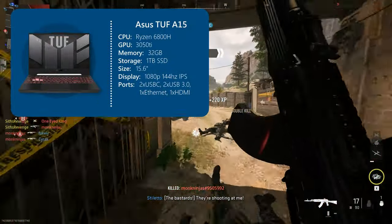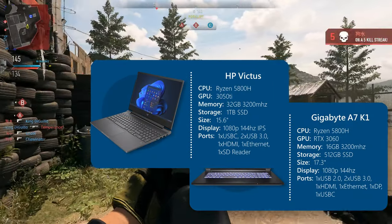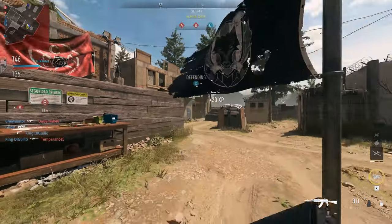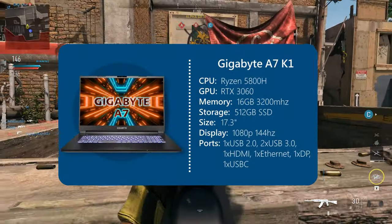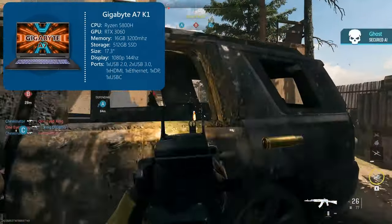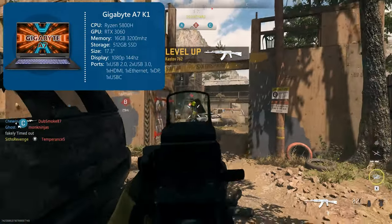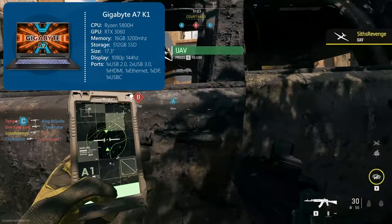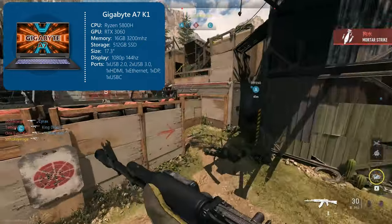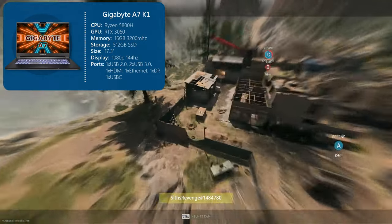Now that we've gone over all of these laptops, I gotta pick which one gets you the best bang for your buck. This is actually kind of tough, as all these laptops clearly have their own specific pros and cons, but I feel like only one truly stands out — and that laptop would be the Gigabyte A7K1. For starters, it's a 17.3-inch laptop in a $1,000 price range, which is almost unheard of. Also, it has an RTX 3060, which is a significant performance improvement over the other two laptops' 3050 Tis. It does only have 512GB of storage, but upgrading the storage is extremely easy. And 16 gigs of RAM is more than enough for gaming — you can upgrade if you need it.